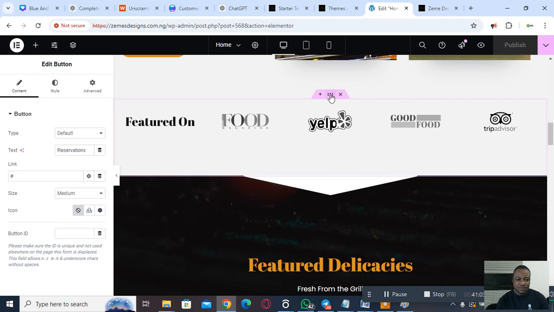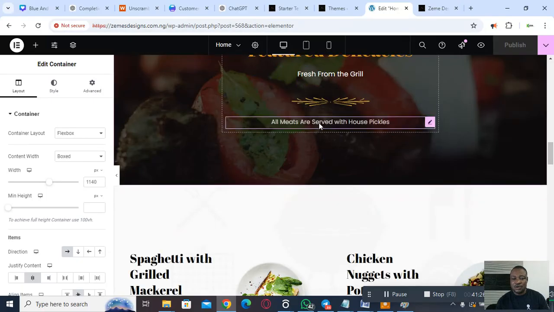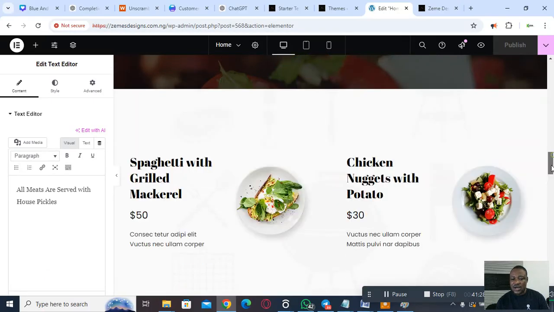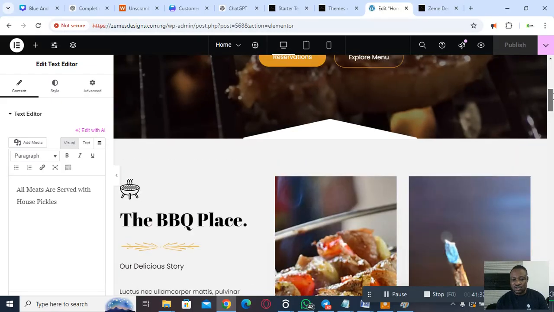This one is what we call a container as well. It's like a sort of gallery. They didn't use it as a gallery, they just added pictures. All these are different pictures, so maybe different companies that are associated with this company, they can put that there. You can still scroll down. All these are different things you can adjust. So everything is adjustable here. Everything, you can add new stuff.